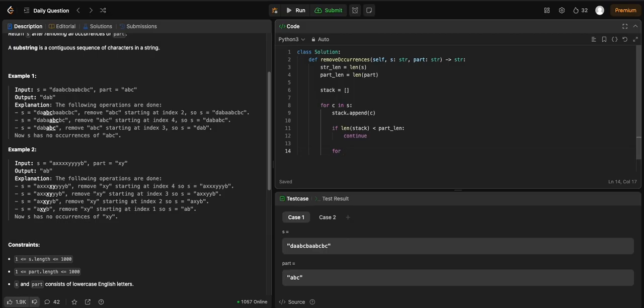One nice thing we can do is reverse part, because we want to check from the top all the way to the bottom. So let's have that defined up there as well. So part reversed. I think that's how you reverse a string. So for, I'll just make it a terrible name, for character 2 in reversed part.